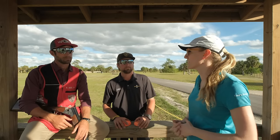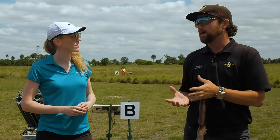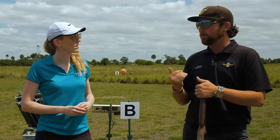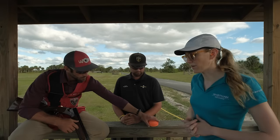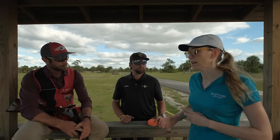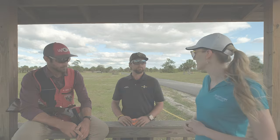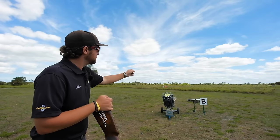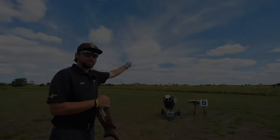What kind of chokes are you guys using in your guns? I'm staying up higher on the line. I'm supplementing a lot of physical movement with more eye work. David, we get a lot of questions about how guns pattern. Talk us through, if that is important to you, what your gun does. So my eyes are going to be down here and I'm watching the target come up to my gun and I'm going to shoot it right at the top.